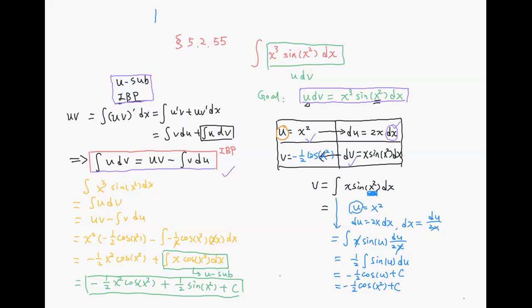Now, from dv to v, this requires another integration. And we could also apply the u substitution technique here. We set u to be x squared, and we could figure out that v is essentially -1/2 cosine x squared. Notice that the notation u we use here is actually different from the u we use for the integration by parts. I mean, I think in this case that is actually the same, but just keep in mind these two u's are used in two different processes. All right, so make sure not to confuse these terminologies.